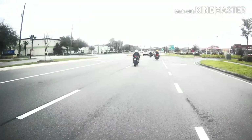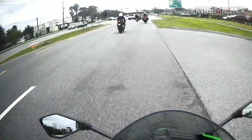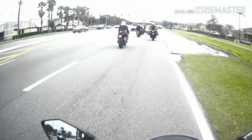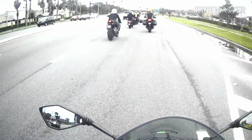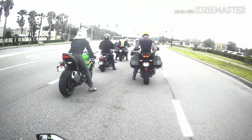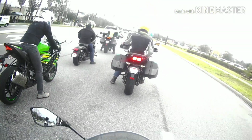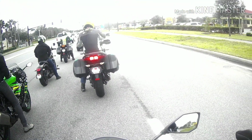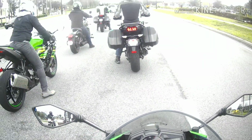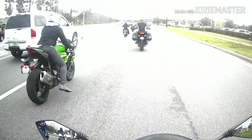The power, everything. And even with the brakes biting, I mean, it does have ABS, but like I said, if you know how to ride a motorcycle and you're not a jerk face, then you shouldn't really have an issue with the braking on this bike. These brakes, in my opinion, are actually smoother than the brakes on the GSX-600R. But of course, they're two different bikes.